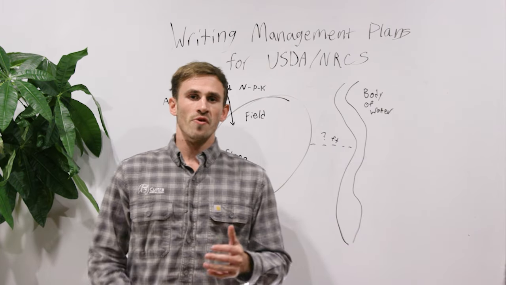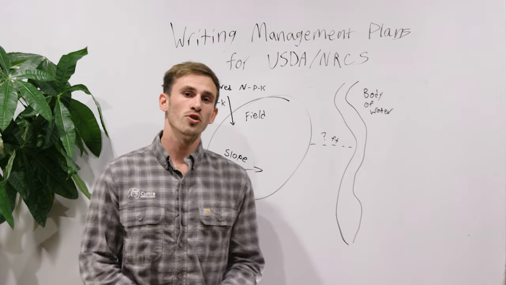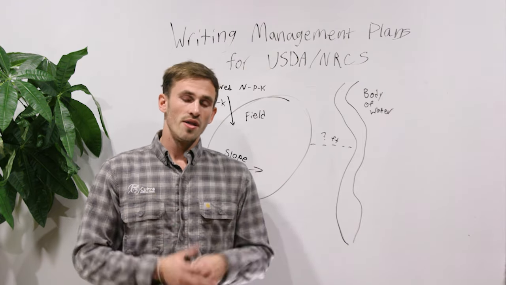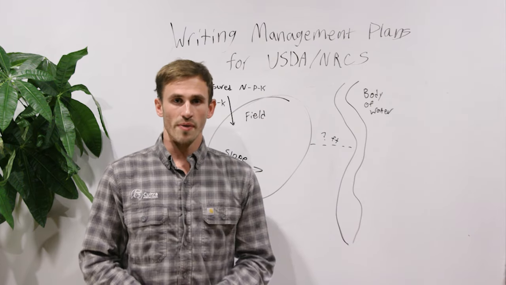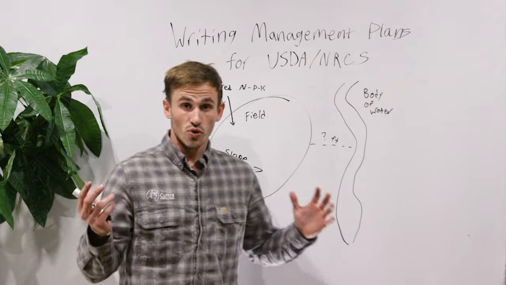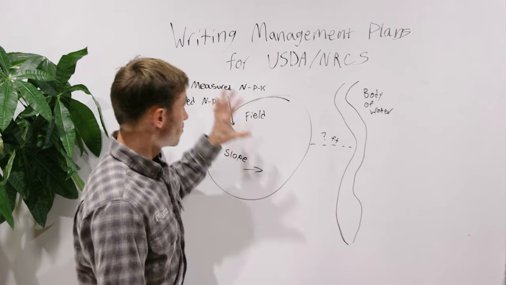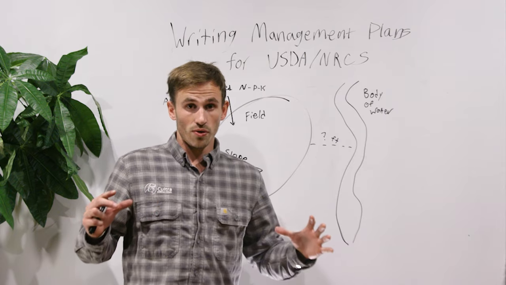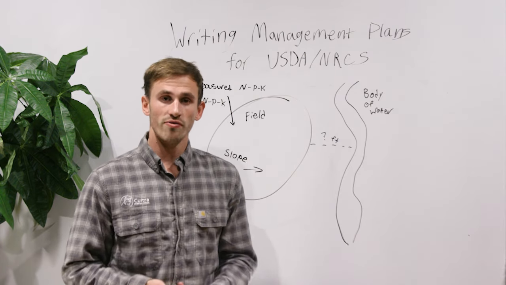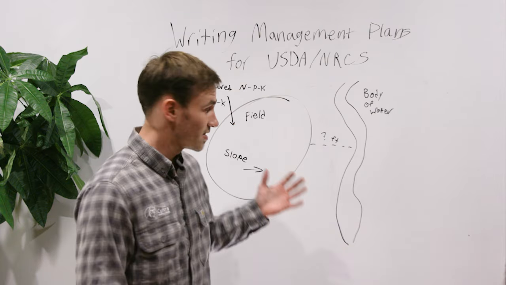You can often find those metrics if you go to the USGS Web Soil Survey and you draw out that field. It'll have the list of all of the metrics that the USDA asks for. And oftentimes, taking a screenshot of that drawn field, you can upload that into your plan and say, here's my field, here's the field ID, here are all of the key details around it. This is why I'm applying this amount of fertilizer in this area.